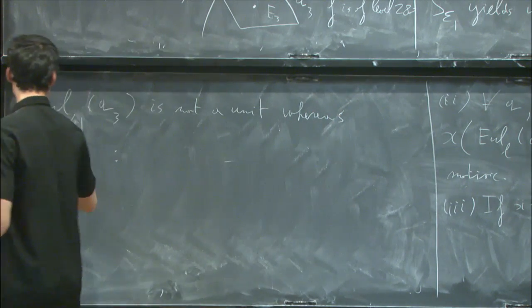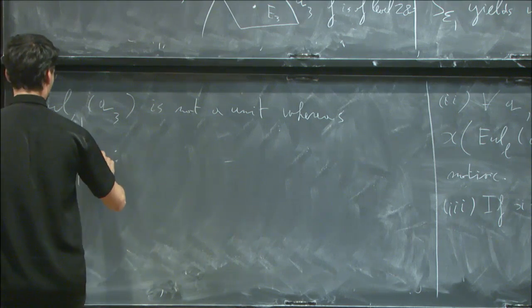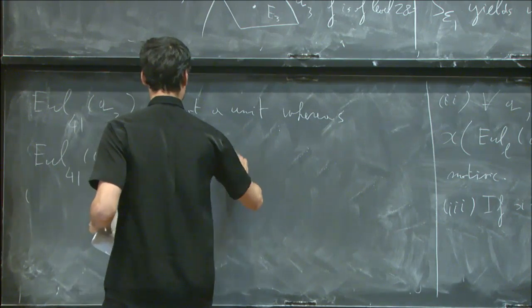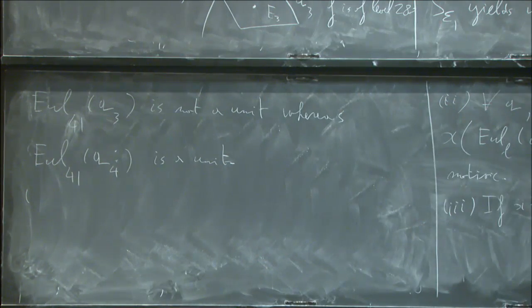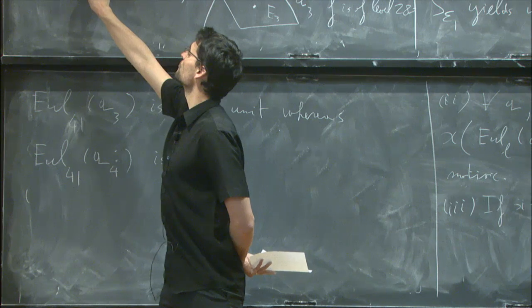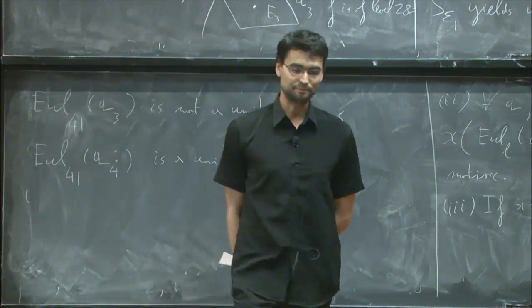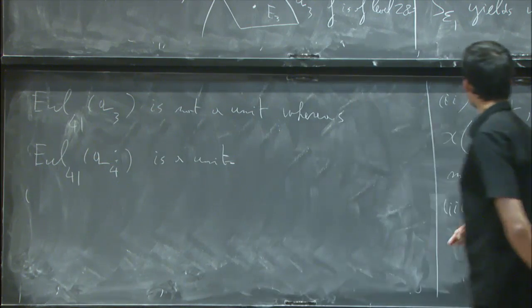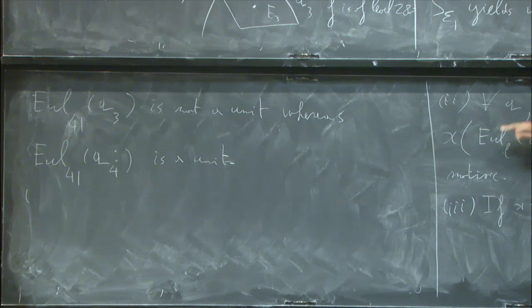Whereas the Euler factor at 41 of the component A4 is a unit. And so by the same reasoning as before, when we discussed the case treated by the proposition of Emerton, Pollack, and Weston, you deduce that the p-adic L function, or the special values of the L function at this point, have to be non-units. And again, how do I know that these are units or non-units? Using proposition 2, I can just specialize at the motivic point and compute there. So that's one potential use of this theorem.